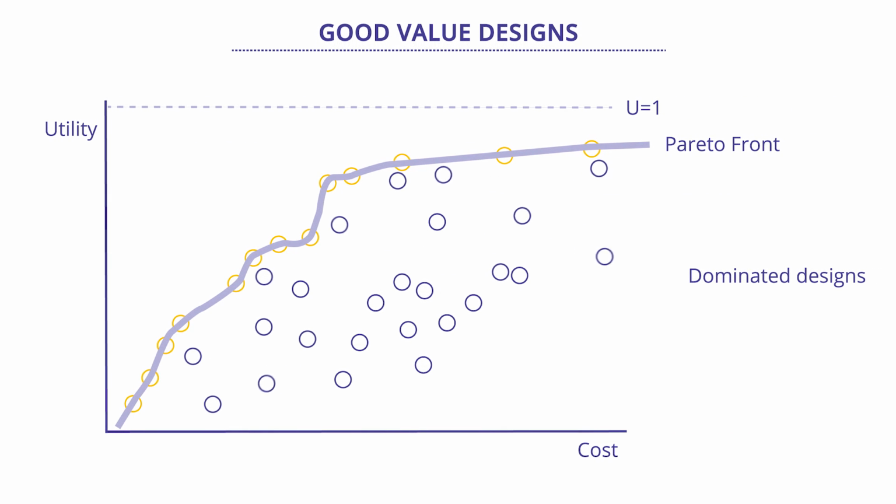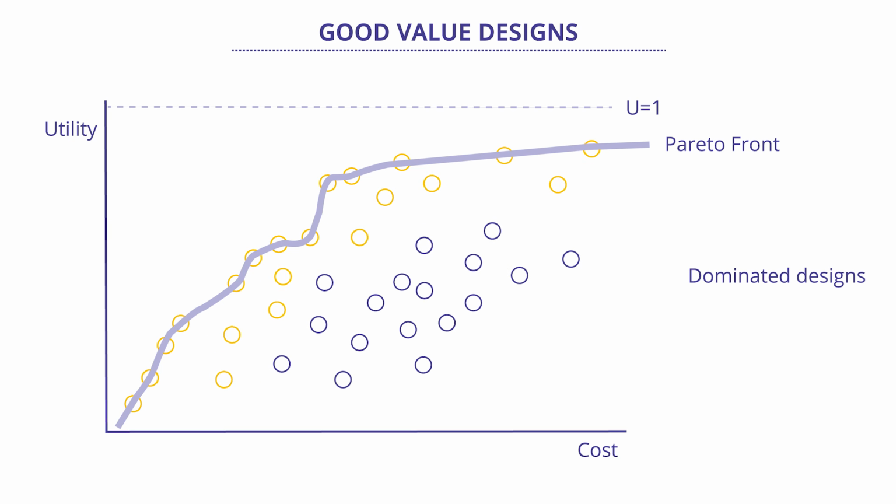And one might care about more than just those designs on the Pareto front. We might do this if we believe there's some location inaccuracy in our trade space. This could be due to uncertainty in our design representation, in our evaluative models, or in our value models. Additionally, we may want to allow for good enough solutions that are near the Pareto front. This might mean that we would allow for some distance from the Pareto front.